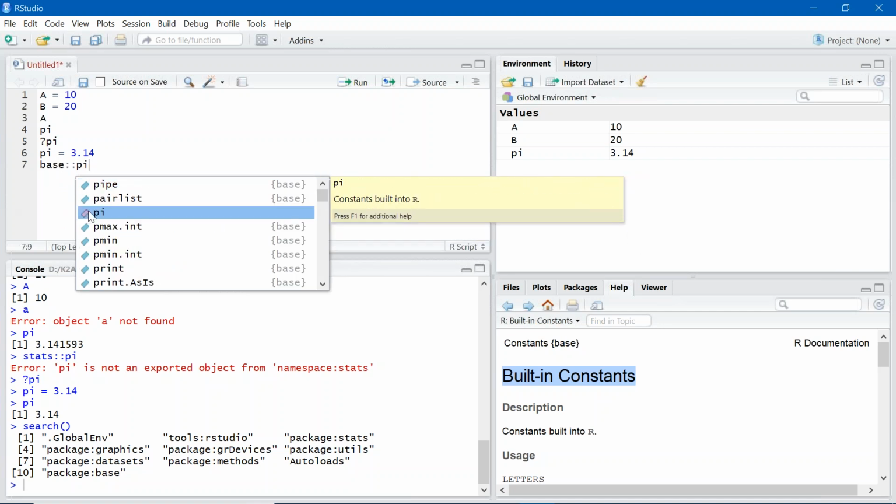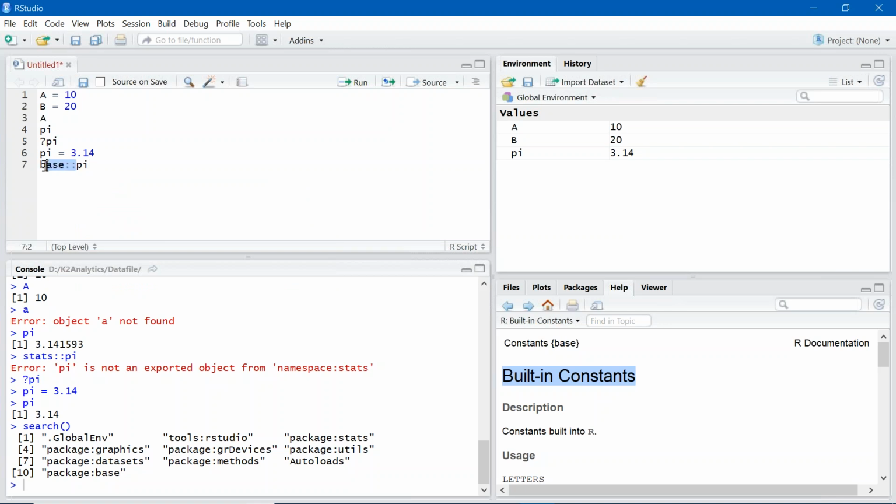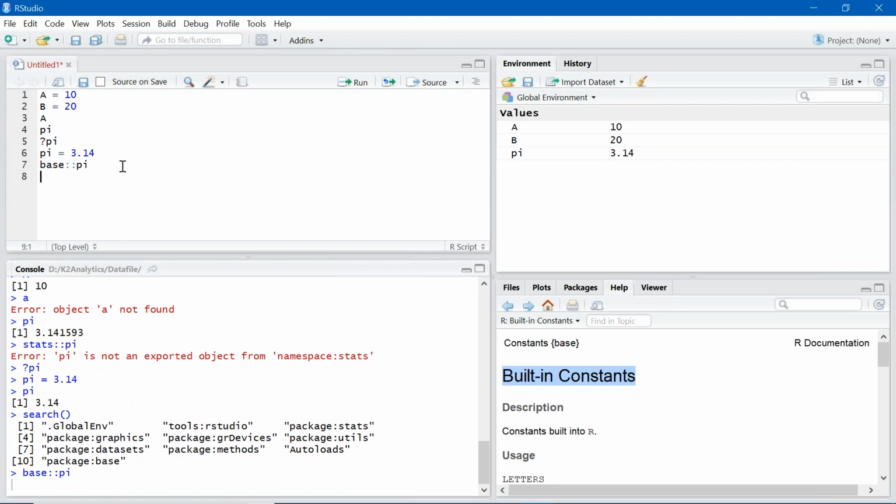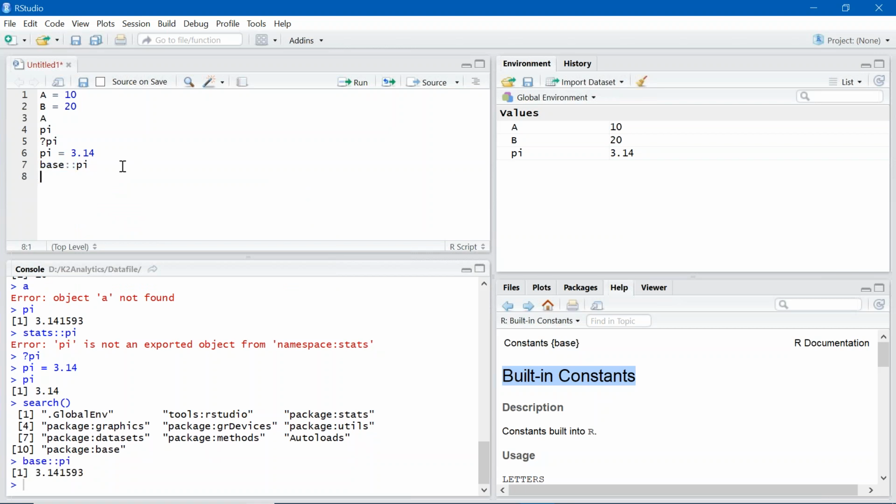So here I'm now saying: please directly go to this namespace, this package, and get it. When I run this, I'll get 3.141593.